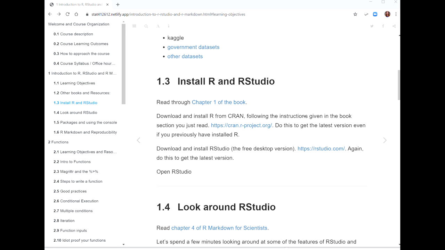Once you get that done, we will come back and pick up the next video and talk about looking around RStudio and getting some things done there. You'll notice in the documentation here there will be a line across the page, and that usually indicates the end of one video and the beginning of the next one. You can do these as independent modules and break your work into manageable sections.